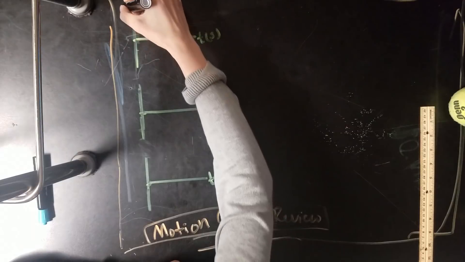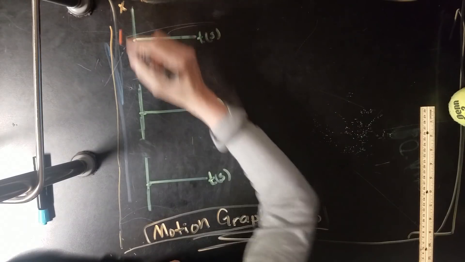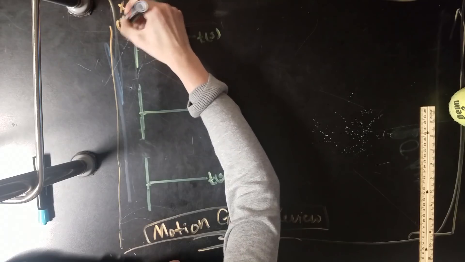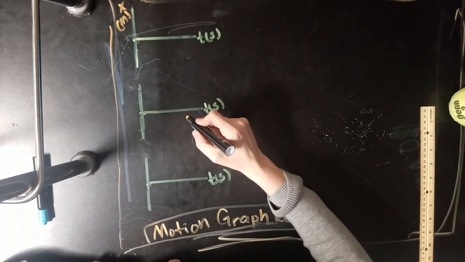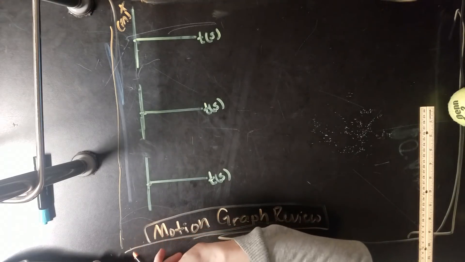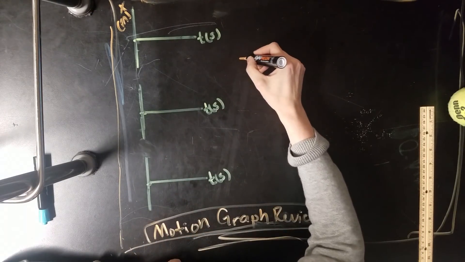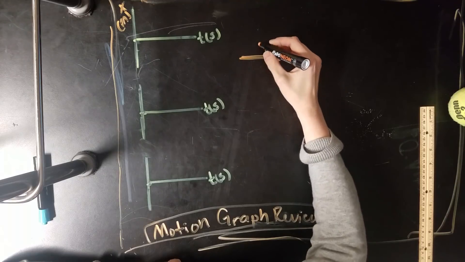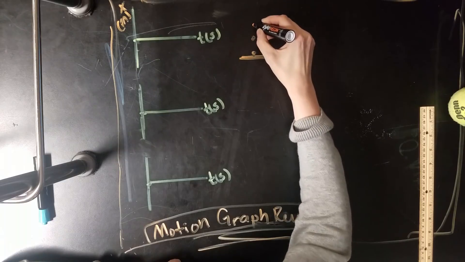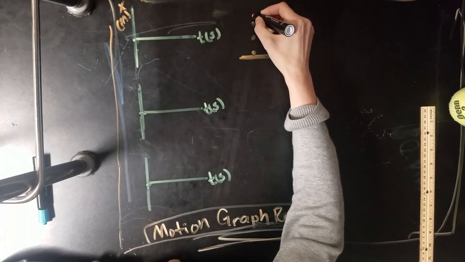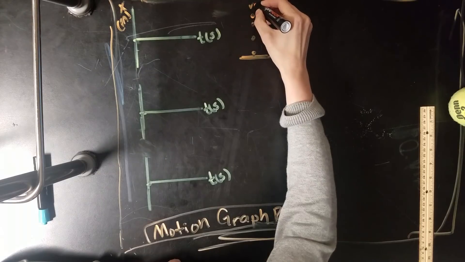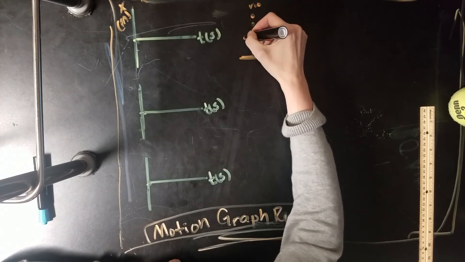So let's start off with position. That is x, like the position on a pirate map, and it is measured in meters. So let's say that you have a position versus time graph, so you have an object that goes up in the air, so it's going pretty fast, so the dots would be far apart, and they get closer together as it stops to turn around. And then velocity would be zero at the top, because it stops to turn around since it's on the way up.